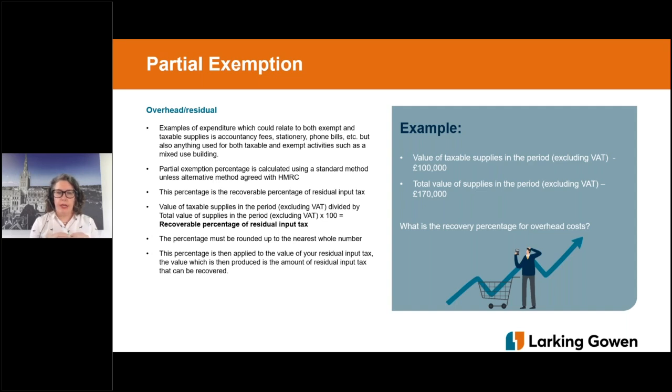That percentage that you calculate is then the recoverable percentage of your residual input VAT, so that pot. And the way we do that is by taking your taxable supplies in your VAT return period, net of VAT, and dividing that by the value of your total supplies in that period. So we then end up with a percentage that is your recoverable percentage of your residual input tax. That percentage under the standard method gets rounded up to the nearest whole number, so that's a little bonus for you. And then it gets applied to your residual VAT and tells you how much VAT you can recover.